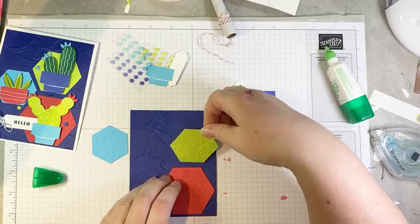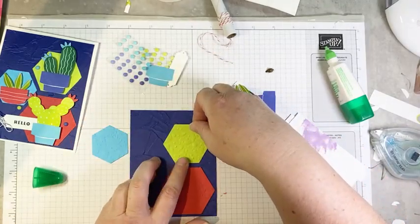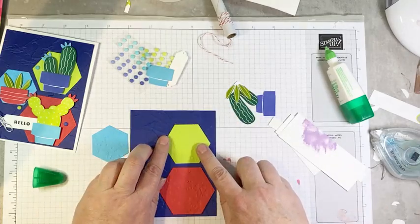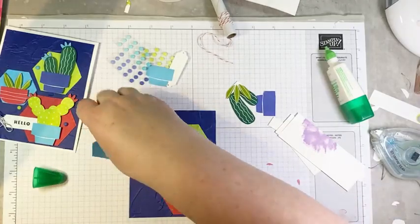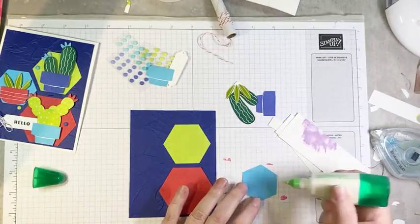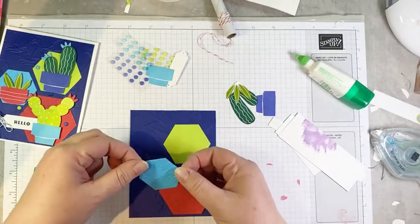Parakeet. Oh, now he's on my hand. I hope he doesn't bite me. I know Japanese beetles are known for biting, so I'm just going to knock him onto my grid paper as he flies around. Where were you last week? Or was it last week, 2 weeks ago, when I was doing the ladybug? Honestly, we've got to coordinate our schedules here.